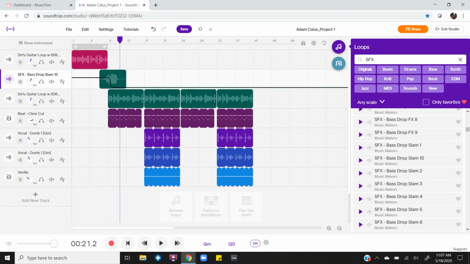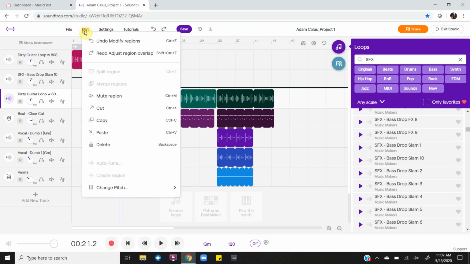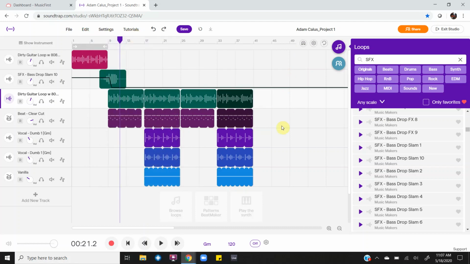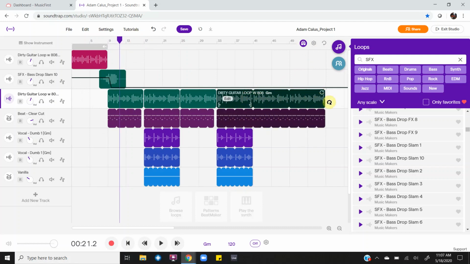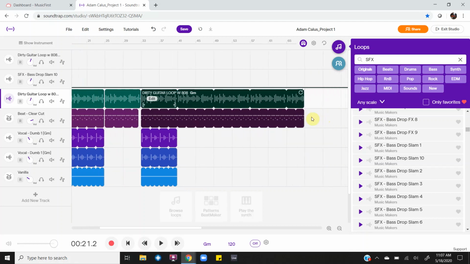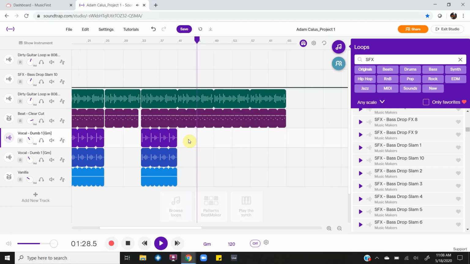And now, one thing that we could do to have an outro to our song is, a lot of times, especially in this style, like pop music, hip hop, we'll just have our last little loop here be extended and do a little bit of a fade out. Or not fade out, it could also just repeat.